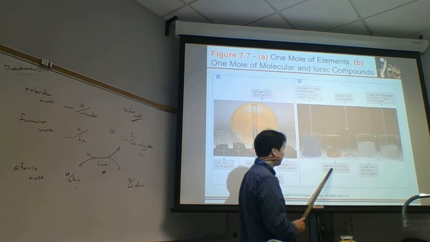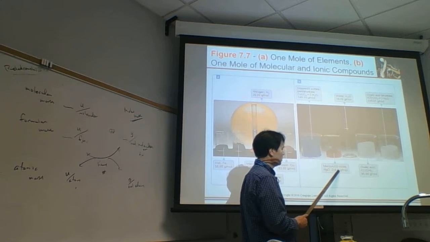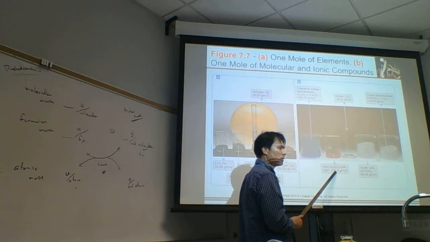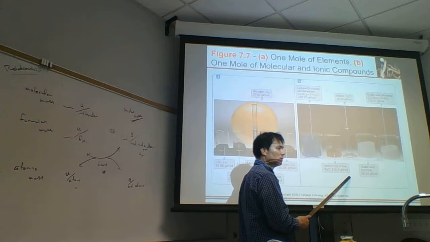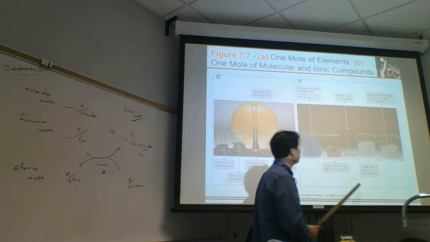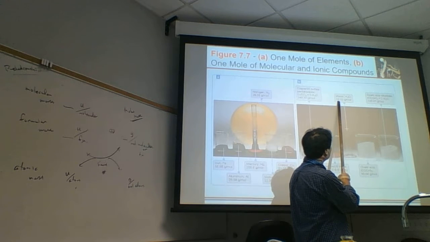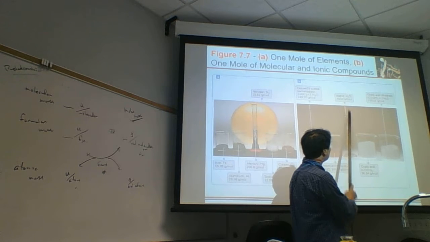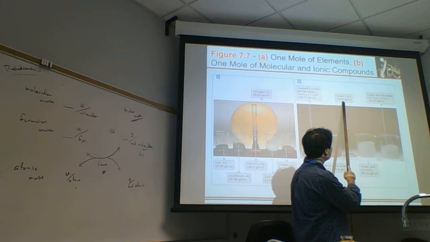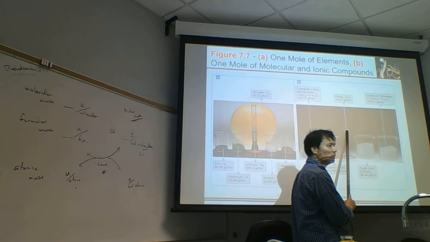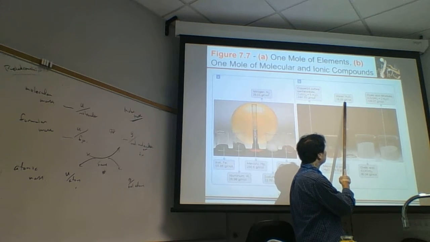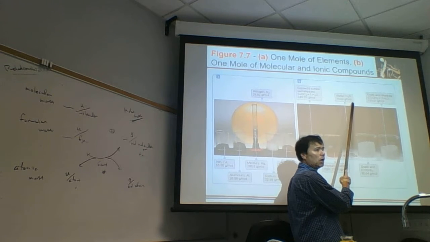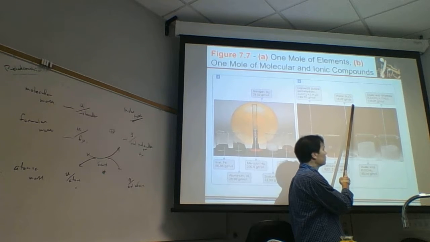This is mercury 2 oxide. What do you think? Is that ionic or molecular? That's going to be ionic. So this would be 216.6 grams per mole of formula units. Okay, now we're at water. This should be 18.02 grams per mole. A gram of water is about a milliliter, so this is 18.02 milliliters of water, and that's going to weigh 18.02 grams, which contains a mole of water molecules.